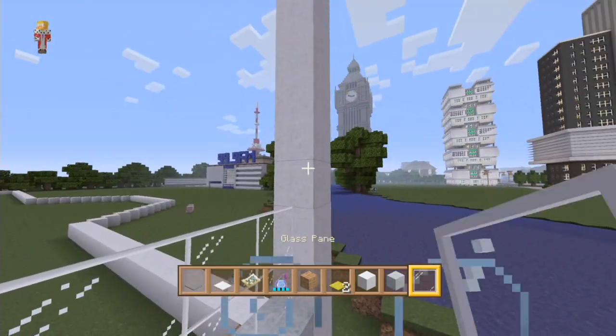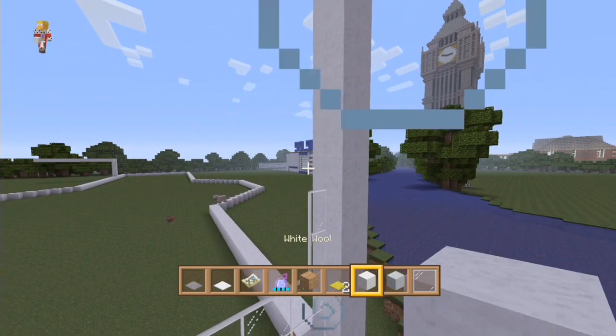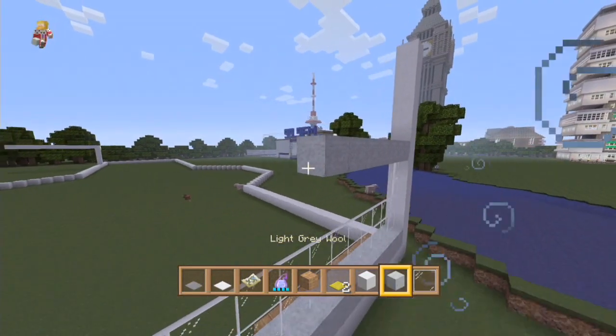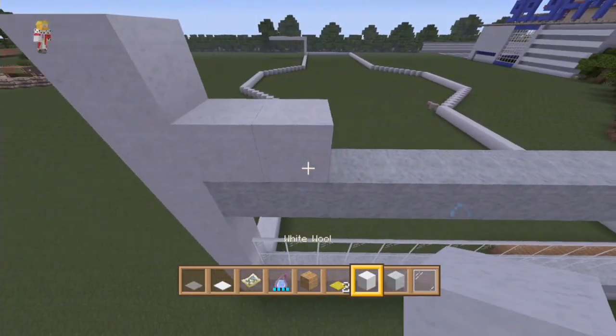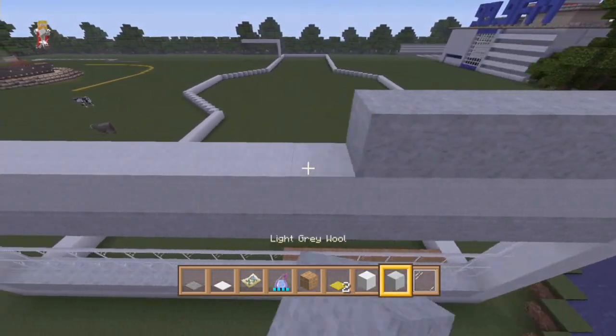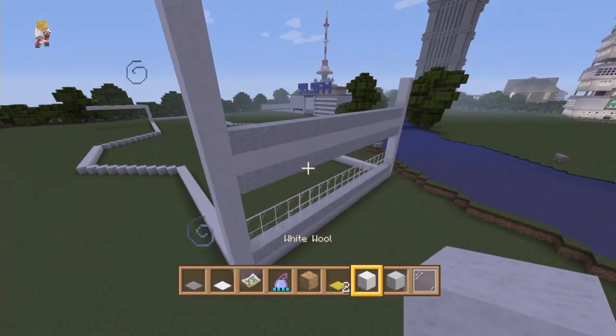Okay, so how high do we want these windows to go? 1, 2, 3, 4 blocks high. And then if we have a row of grey, like that, to match the other side of the window. And then we had a row of white, like that. And then another row of grey. And then maybe we can have a smaller window at the top. We don't need a two-story terminal.